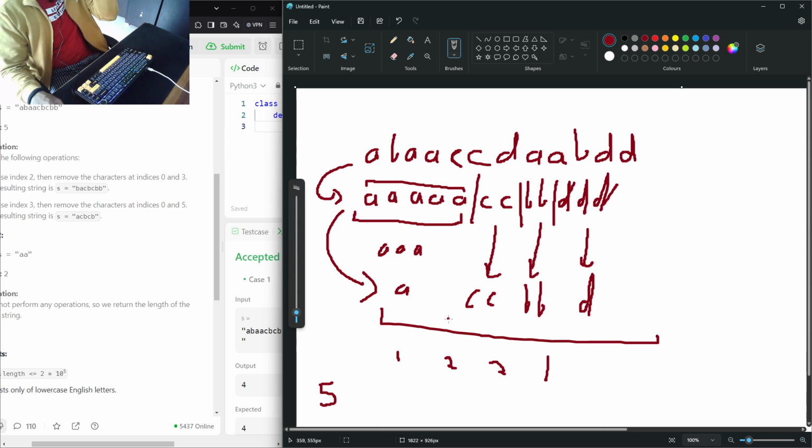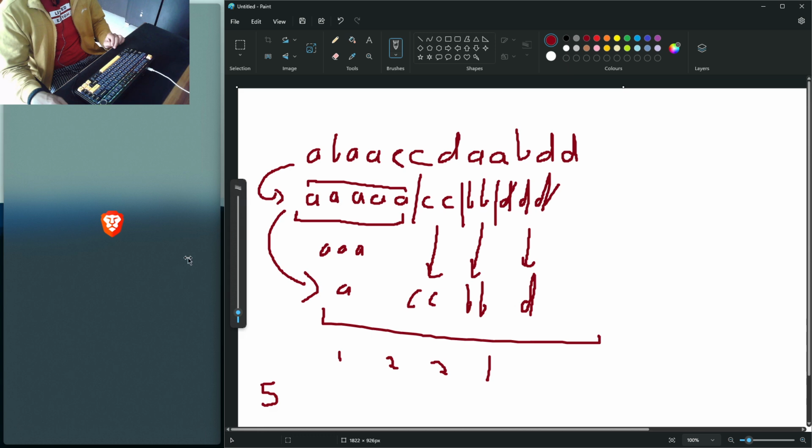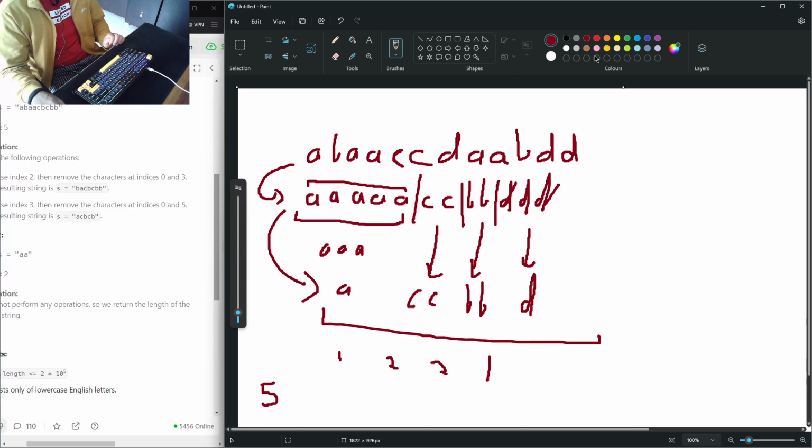So if you see, the count that we get for all the characters is either going to be odd length or even length, right? Now let's identify a pattern here. What is happening in the case we get characters which are having odd length? Let's say we have 3 A's. 3 A's get reduced down to a single A.